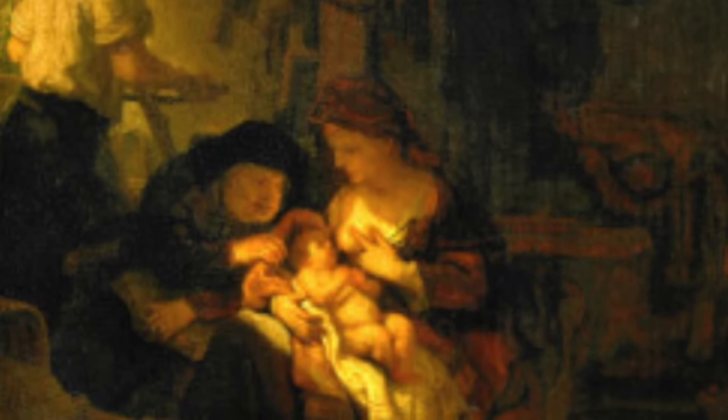In the 17th century, suddenly there was Vermeer, and Vermeer showed a woman standing in the room and the light was just left the way it was. There was a huge shadow on her face, but it didn't matter. It was about the light. And Rembrandt took it even further. Here you see Mother Mary breastfeeding Jesus, and the light that shines through the room is shining exactly on the place that Rembrandt wants you to look at.